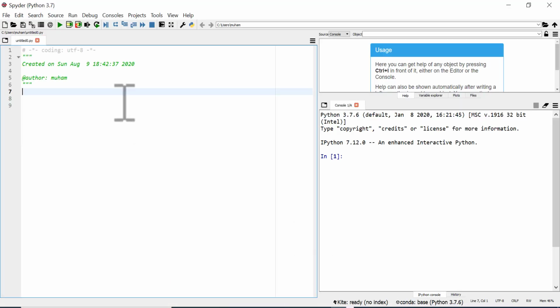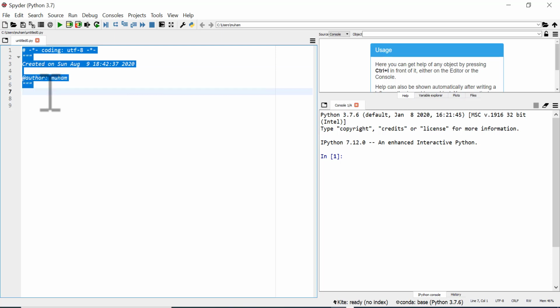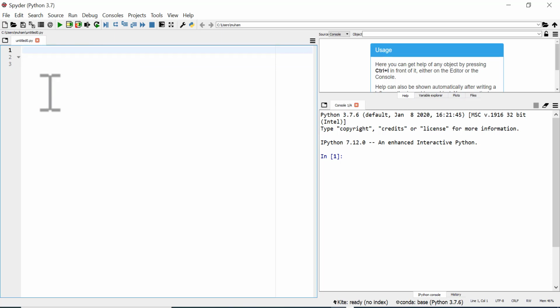Here I've already opened an untitled file for us today, and we don't need these comments, so let me clear that first, and let's start by importing the Pandas library. As we import any other library, we simply write import pandas as pd, or any other name you like. Pandas is a very powerful database-based library, and it can access several types of data.